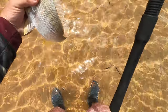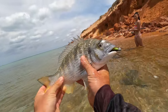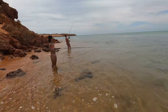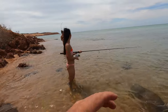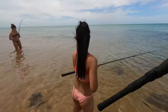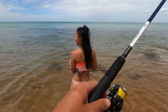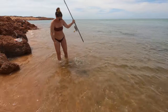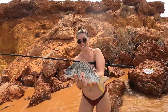Hey, see ya, mate. Bye. Look at that. Solid bream. Solid, solid fish. If it's a bream, it's a big one. Bream. That's huge. Evie, look at the size of that bream. It's like a snapper. Holy, look at the size of that. Nice fish, unreal.